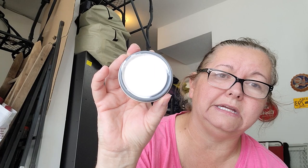It says your surface should be clean and dry, and prior to staining, you do have to wear gloves to do this. Why you gotta read instructions? So as you can see, the tint is white. So I'm gonna go ahead and get some gloves for myself and start staining this. I will show you on camera.